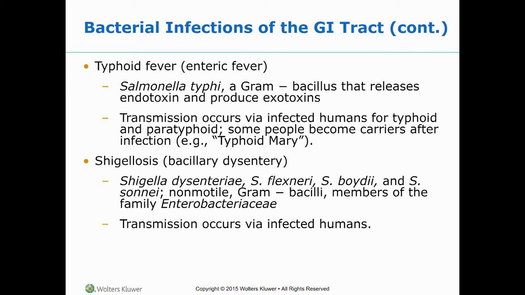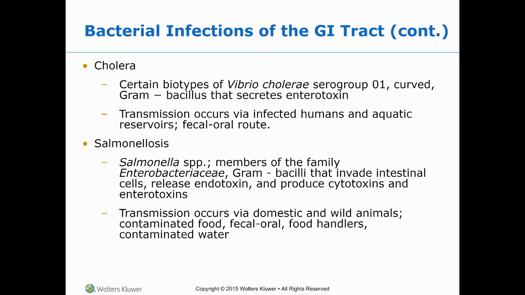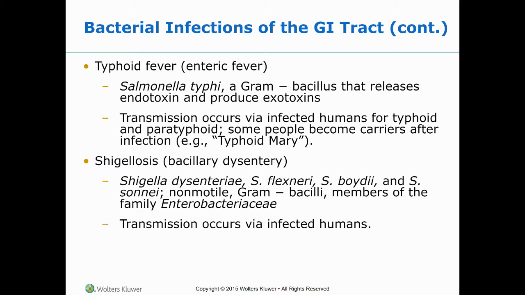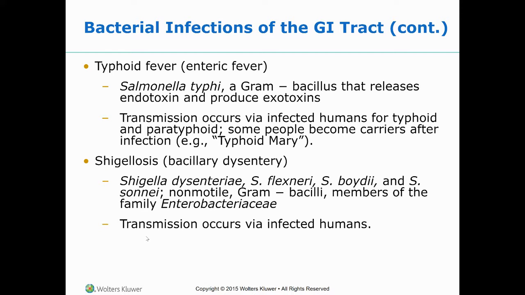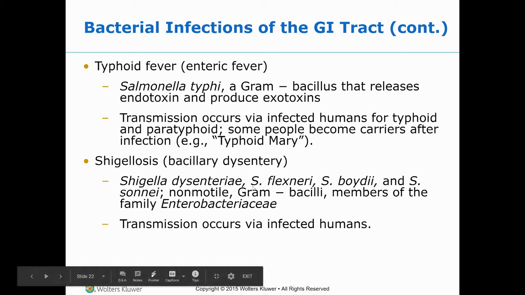Okay, so Salmonella is actually also responsible for typhoid fever. Again, both are very similar. There's going to be a little bit of difference in the Salmonella species. And then the Shiga bacteria, dysentery. This is basically when you have bloody stool. So the big one here is Shigella flexneri.